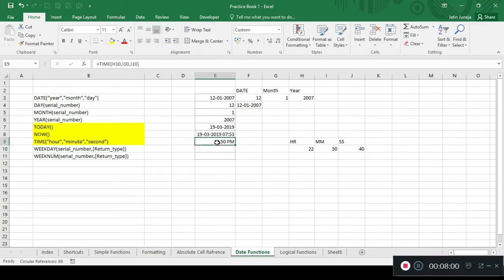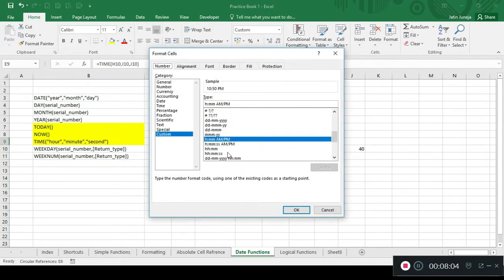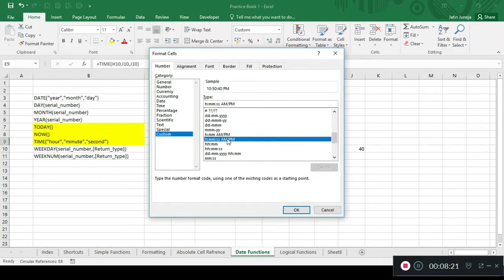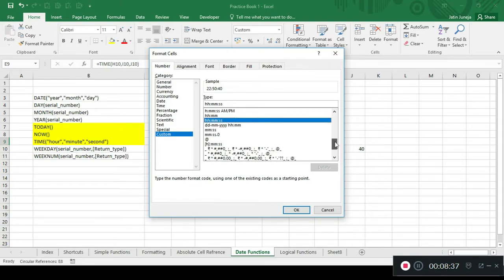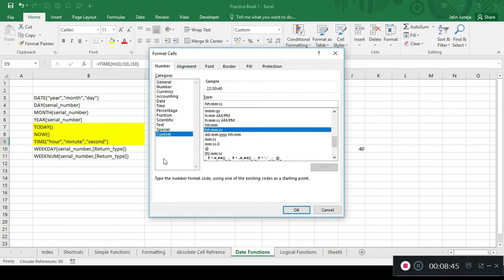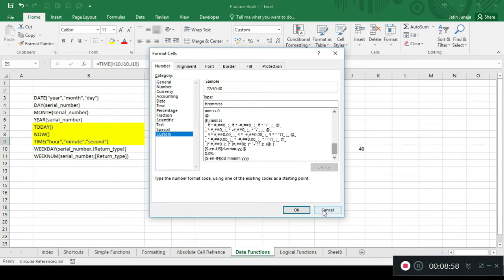We can change the format as well by going into the custom formatting options here by formatting the cell. So we can choose any format of our choice. This is the default format which it has chosen. So you can take care of this on your own as well. See, if you want to see the seconds as well, then PM, no seconds, then 10:50 p.m. in 24 hours format, 2250, with seconds as well. So these are the multiple formatting options which you can explore on your own, and these are very beneficial. This particular window is a very beneficial window. So take care of using this window and you will not face any difficulties while working on Microsoft Excel.